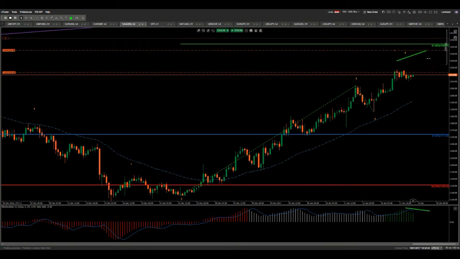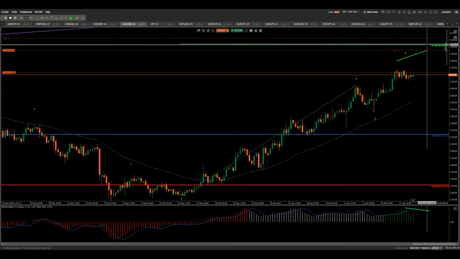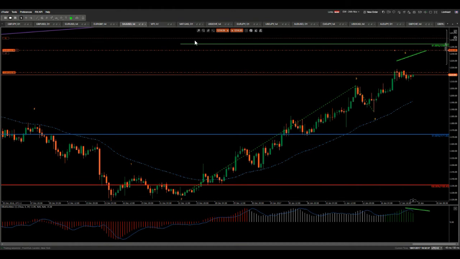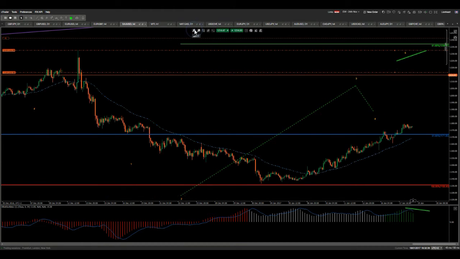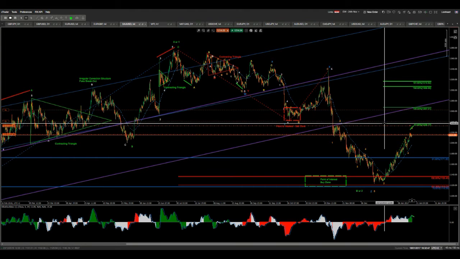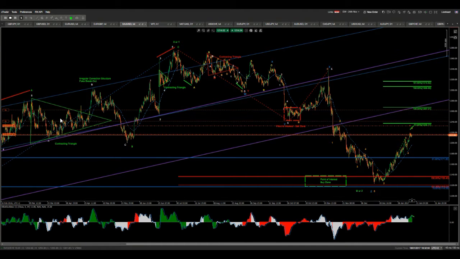Keep an eye on these levels, especially very close to the 1240 level. On gold, 1235, 1240, 1245. Keep an eye on this zone right here because this is a sell zone, and I'll tell you why. If I zoom out, you'll see we are going to approach the 61.8 on the Fibs extension, but check out what actually happened here.